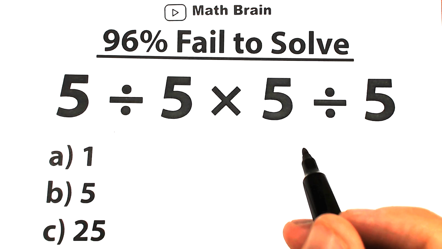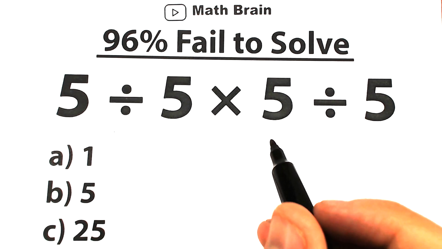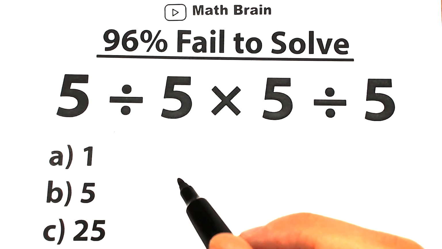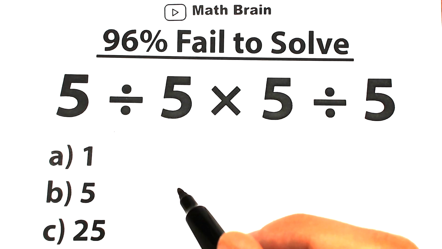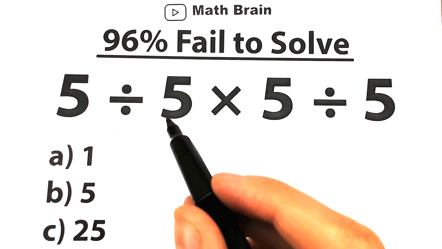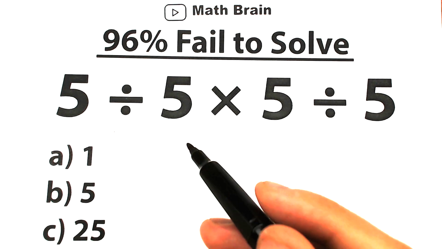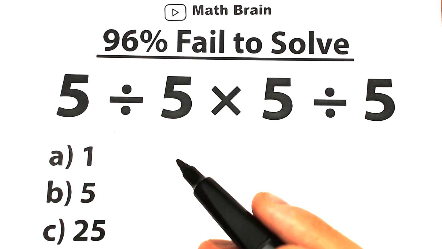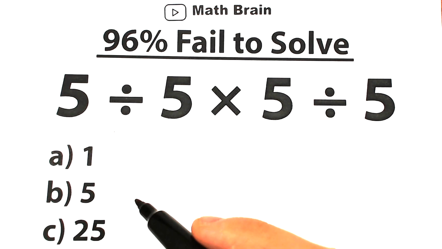I give 99% that you solve this question absolutely wrong, because this is a very tricky challenge and a lot of students might be saying, okay mister, this is the easiest challenge I've ever seen. We have only division, multiplication, division. I know how we can solve it, I know the answer, and of course let's do this. Let's check our answers at the end of the video.